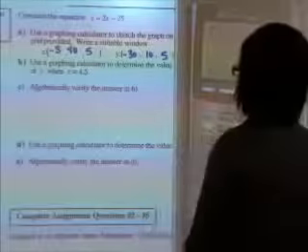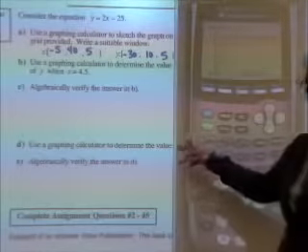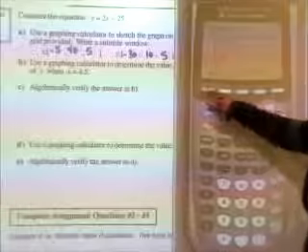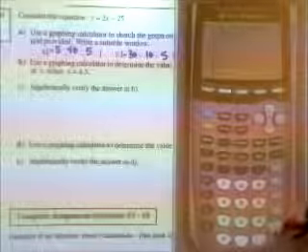Okay. I'm going to let you verify this algebraically on your own, because you guys are smart and you know how to do that. Find the value of x when y equals -6.4. So what I have to do is let y equal -6.4. And then I press graph, and now I use that intersection feature.